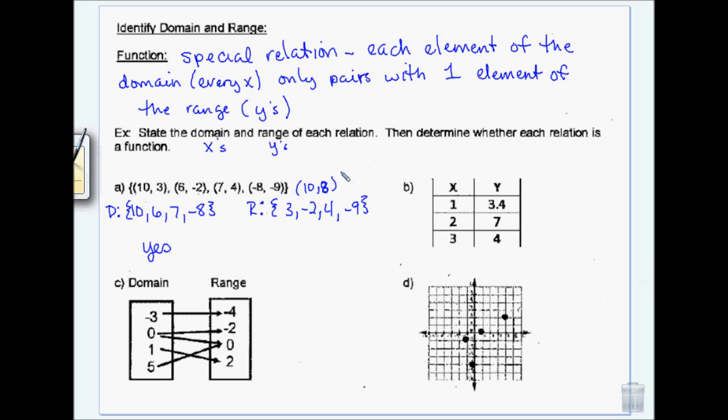Yeah. Okay. So I'm just going to, because if I put that in there, then it's not a function anymore. Okay, a table, my domain are all the x's, so it's 1, 2, and 3. Yeah. There's the same y, though. What's the difference? Y's, it doesn't matter. I can have 2 different x's go to the same y, and that's okay. I just can't have one x go to 2 different y's. Oh, okay.